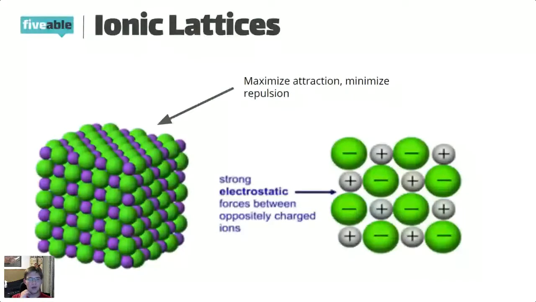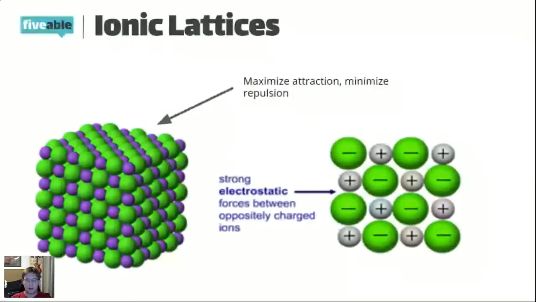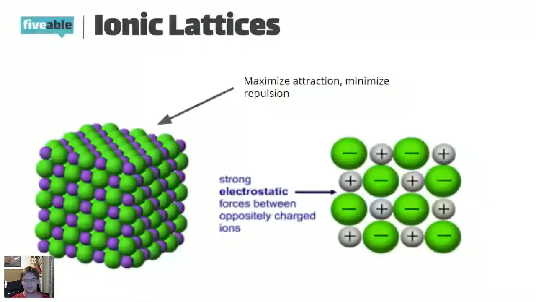So what atoms will do in ionic bonds is they'll form what's called a crystal lattice or an ionic lattice. The word lattice is what you really should pick up here. You can see we have a weaving pattern of positive and negative, and here's a little cross section. We can see that there are strong electrostatic forces between the oppositely charged ions. That plus will get surrounded by negatively charged particles because opposite charges attract.